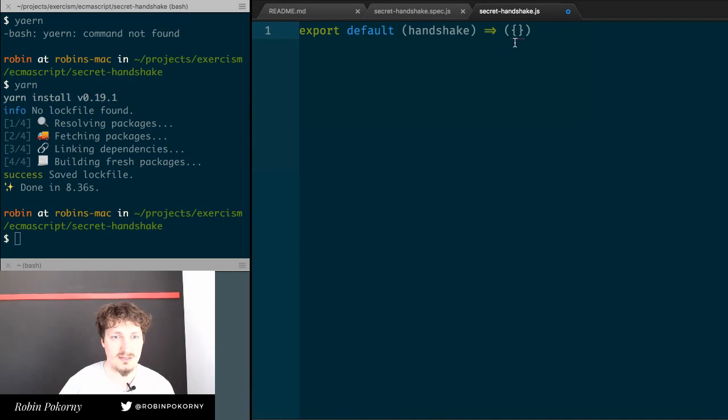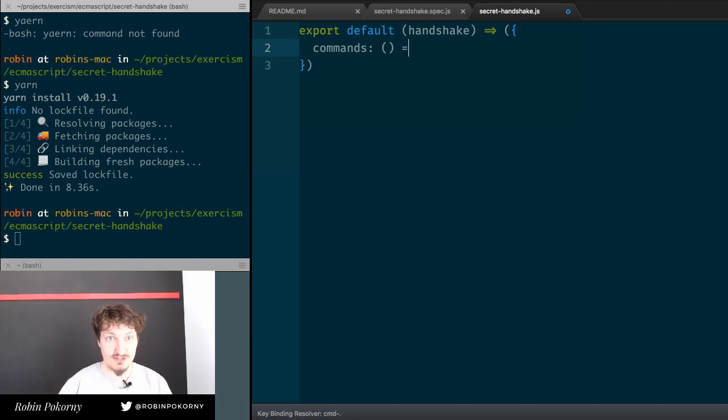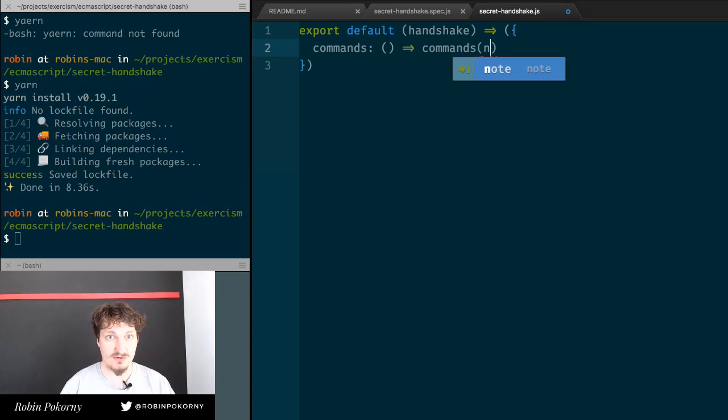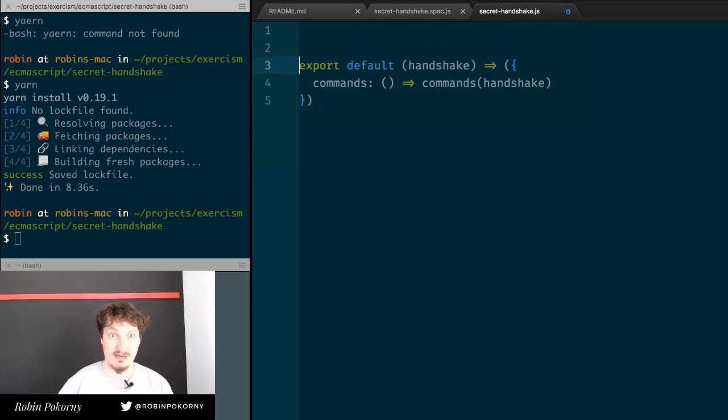Did I copy that? Yeah. We still have to do that. I don't like this. I so don't like this. Yeah, that's a function. You see, this is exactly why you shouldn't do that, because it's stupid. Returns commands for handshake. Whatever. It's weird. If you want to do that, I will not stop you. We will write this function.